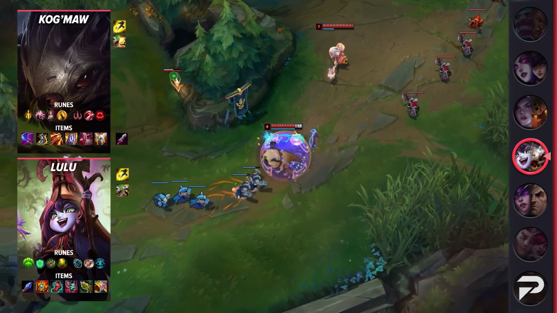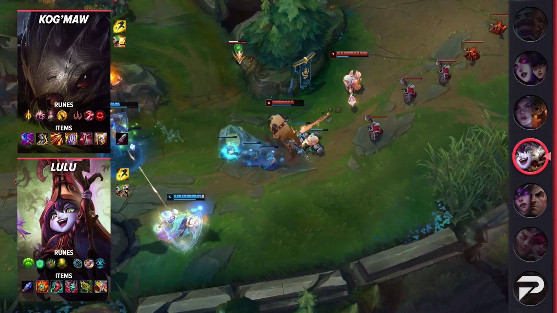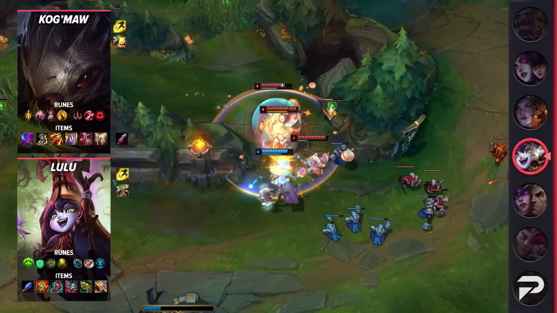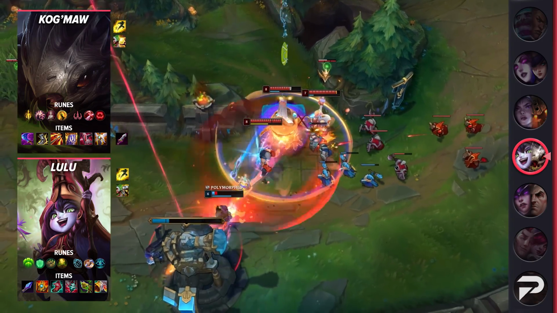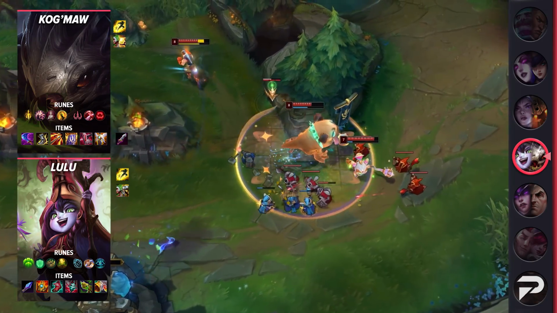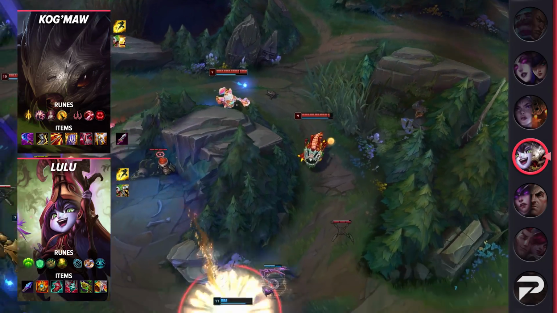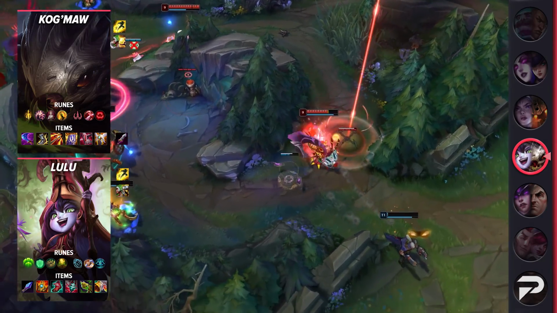Starting us off, Kog'Maw should take Flash and Heal or Barrier depending on what Lulu takes. For his runes, you'll be taking Lethal Tempo, Presence of Mind, Alacrity, Coup de Grace, Taste of Blood, and Ravenous Hunter. As for your build, you'll be going Wit's End, Berserker's Greaves, Runaan's Hurricane, Randuin's Omen, and Guardian Angel.